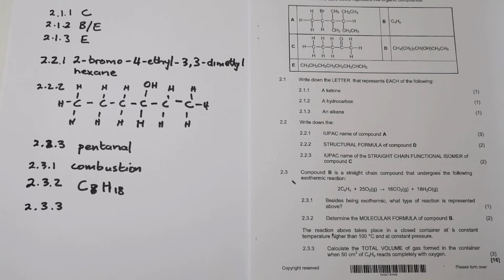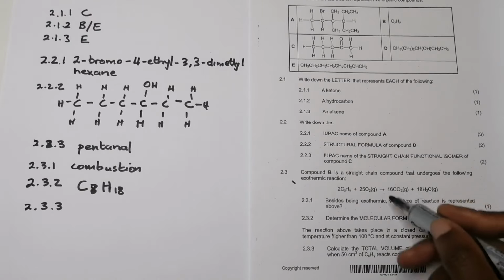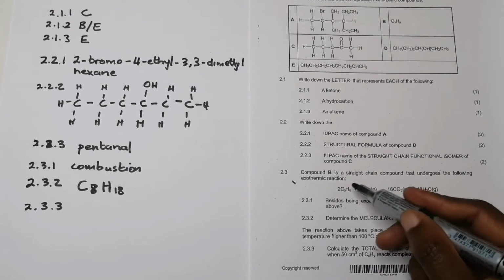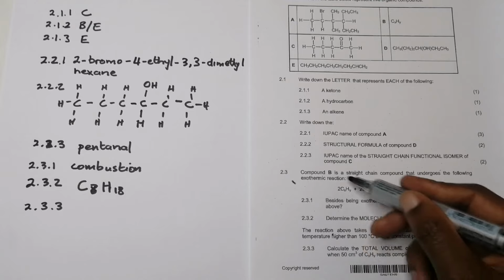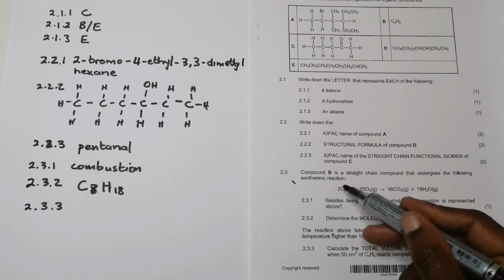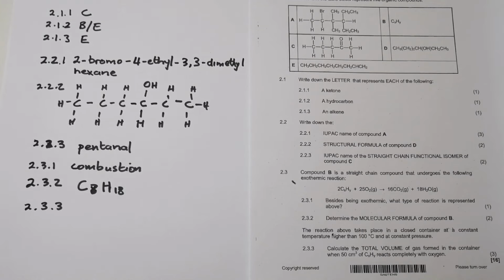So what you get there as a product is carbon monoxide. But in this case, because we've got carbon dioxide, it tells us we've got excess oxygen. What does that tell us? It means that this reactant, rather, is actually a limiting reagent. It's the one that's going to determine how much product is formed.